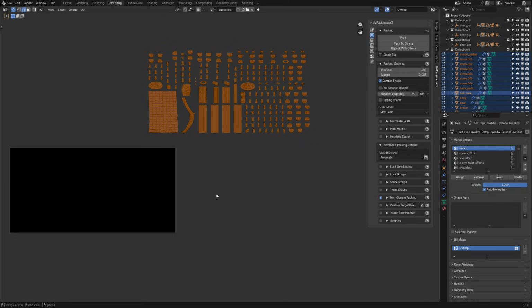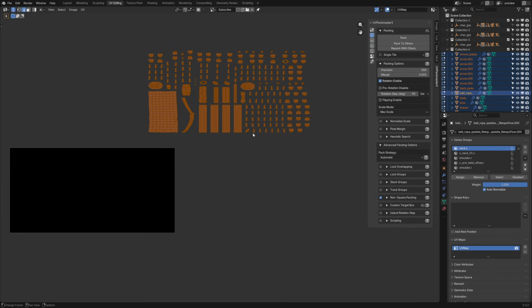Now, after you've created a non-square texture and set it as active, it transforms the entire UV space for rendering. So the UVs' proportions are deformed according to the texture ratio. Now, of course, we don't want to have deformed UVs in our final texture. So that's why we need to add one more additional step before packing.